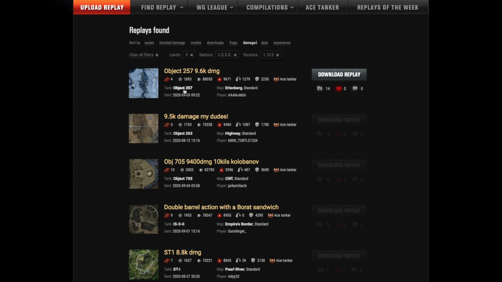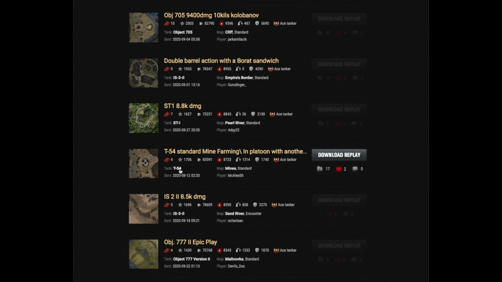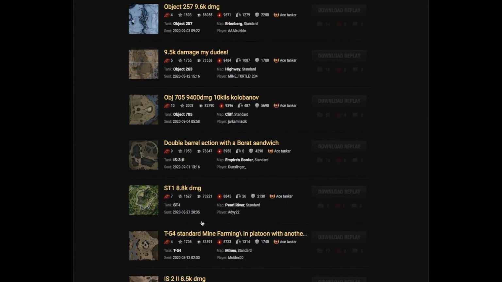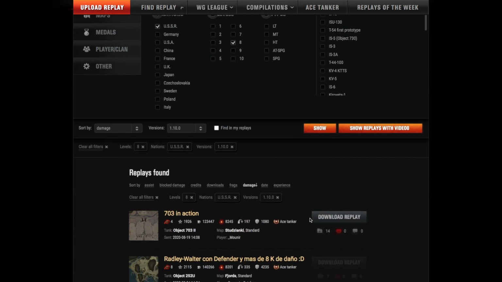Object 257. That's interesting. I thought maybe T10. Object 263. Object 705. IS-2. ST-1. T-54. An assortment of tanks. IS-3-2. Object 77. Object 704. ST-1. Like, once again, dominated by heavy tanks. An assortment of heavy tanks. Any good player in a Russian heavy tank.